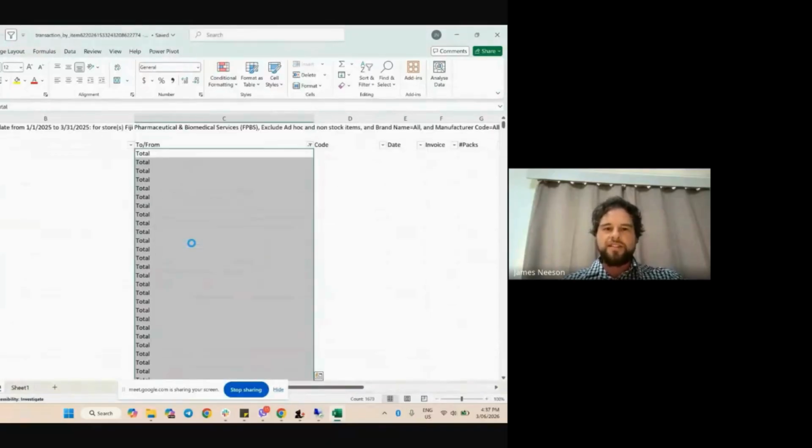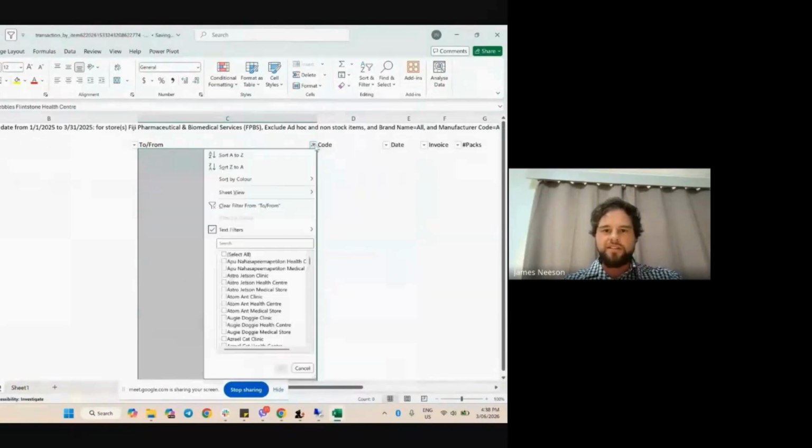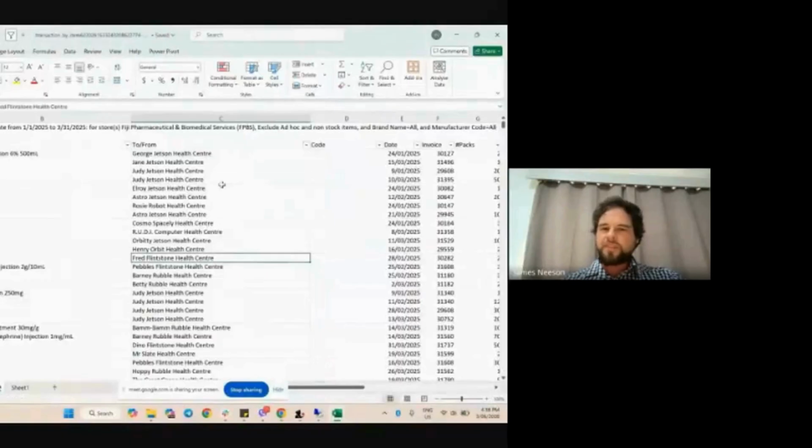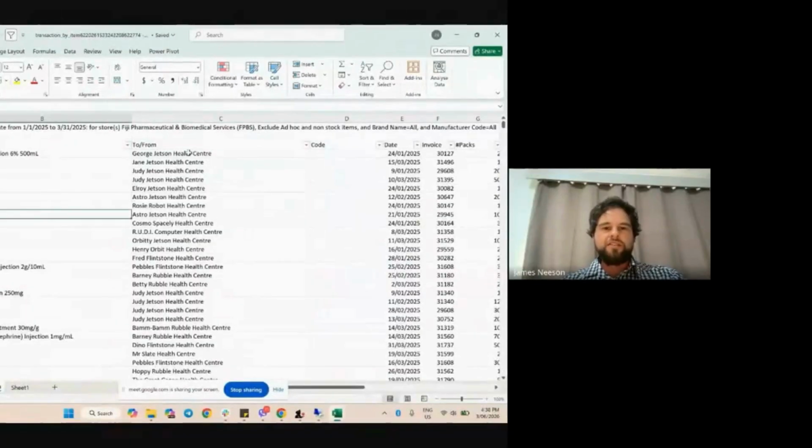So you can't delete the text, you actually need to delete the rows. And this might take some time as well. So as you can see, the report is thinking, okay, it's done. Now I unfilter. The next thing I need to do is, in order for the pivot table to work, each cell needs to be filled. Now at the moment, we can see that these are empty. So I want to fill those.